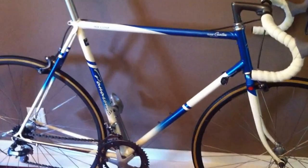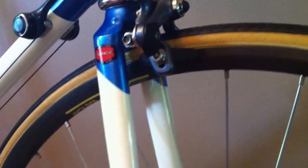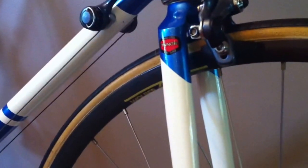As a custom build, you could kind of spec these in any way you want. It came to us from the original owner out in the eastern U.S., and it is in very nice original condition. It even has, oddly enough, Miata brand tires, but they're actually made by Panasonic — they're the old Technova tires. When I first bought my '88 DX5000, it had these same type tires, and I remember them for their uncanny ability to get flat, so I quickly changed them out.